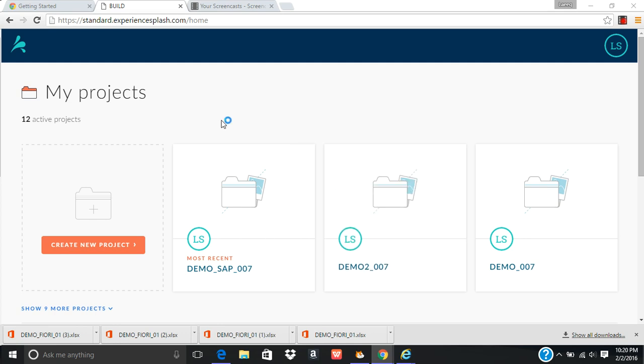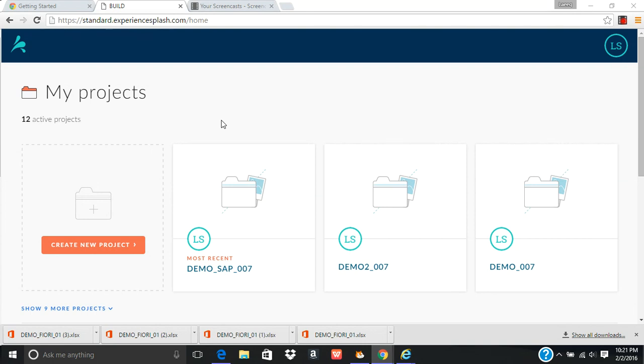Hi, my name is Laik Siddiqui, and I'm going to give you a small demo for using an Excel-based data model with data within Splash and Build to build our prototype for a Fiori-based master detail template. It's going to be a nice exercise because we'll be using Excel data and an Excel model within our prototype, and that'll help us in two ways.